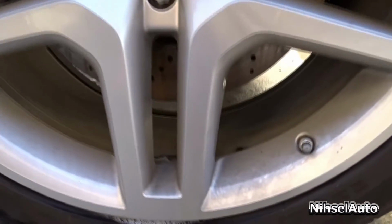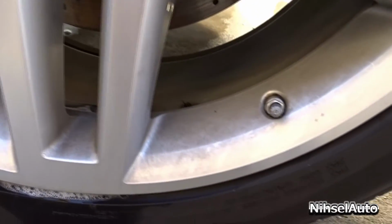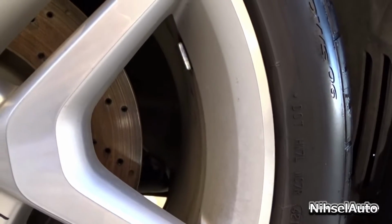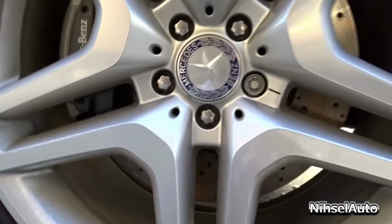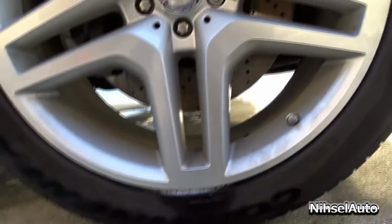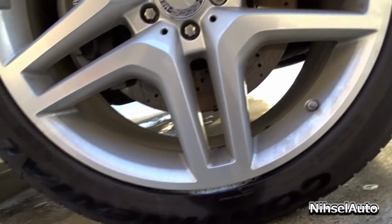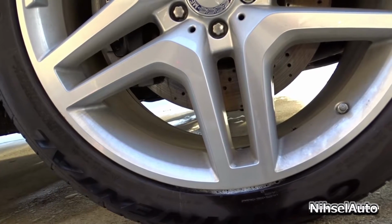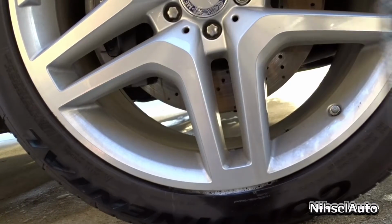When we look closer, this is a GL550, by the way. The wheel on this one has a lot of brake dust, and that's well known on all Mercedes-Benzes because they use the brakes a lot and have a lot of brake dust coming out. That's a common flaw with Mercedes-Benz, and you need a wheel cleaner for it big time because you have brake dust and rust to deal with. So let's begin using the Trinova.